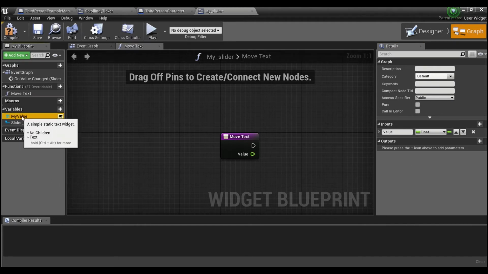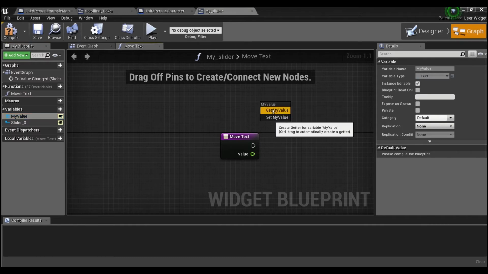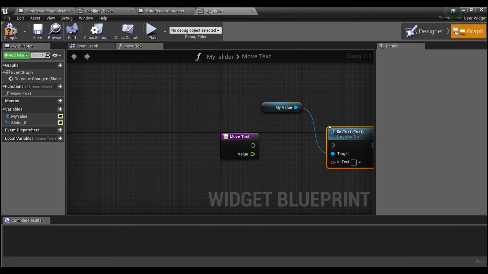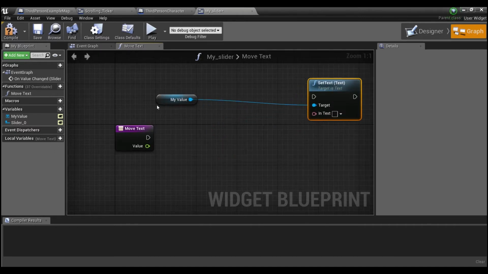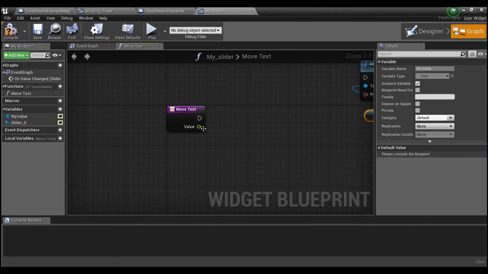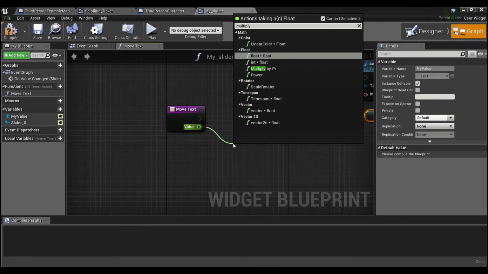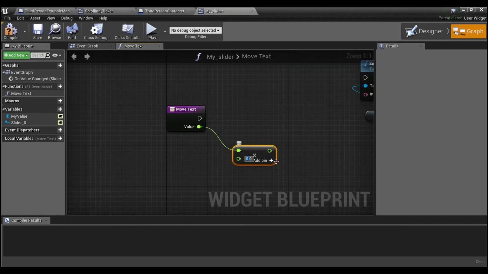Once we have that, we're going to grab our text. We're going to say get the text and set text. Now this value is between 0 and 1, so the first thing we want to do is multiply float by a float. We'll multiply this by 100.